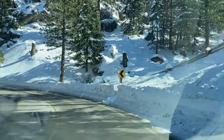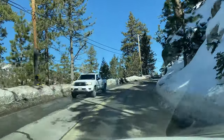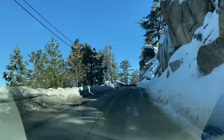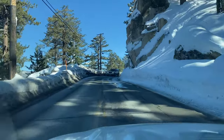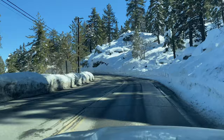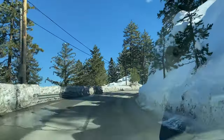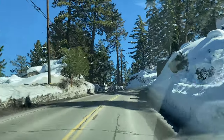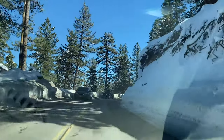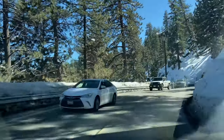So far, not too bad, right, guys? Once you've made it up here. Should be pretty good. And of course, this is another one of those major areas, guys, where during the day, the snow's going to melt and go into the road just like this, and chances of all of it evaporating are very slim to none. So you're going to end up with this being frozen once we get down to our freezing temperatures. I can't stress enough how dangerous this can be. If you've ever been ice skating, and you fall, just all that sliding and not being able to stop, that's what happens. Black ice is treacherous.